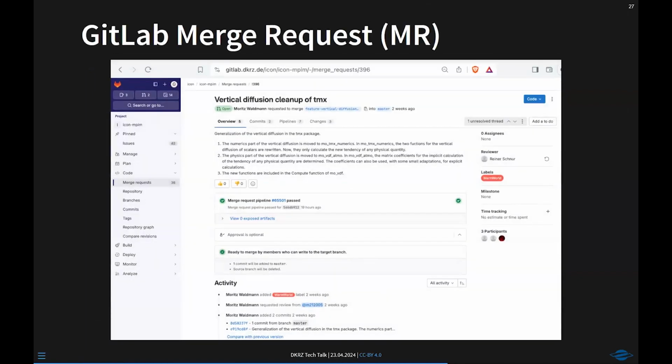Another very important feature is the merge request. Here we take the concept of git merge, but put it in the context of several developers working together. If someone wants to introduce a new section of code, it's always better that it goes through a thorough review process, and the merge request is that process. One can create a new merge request, which includes, of course, a title, a brief description about what exactly it contains and what changes were made, and it should also include a reviewer to review the code.